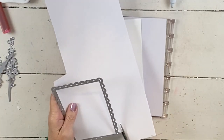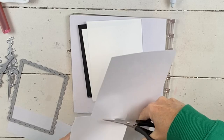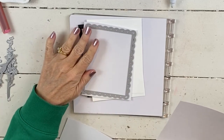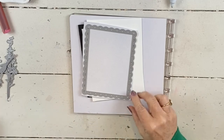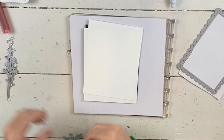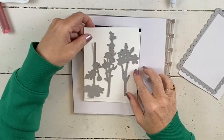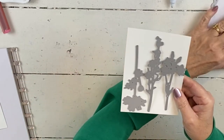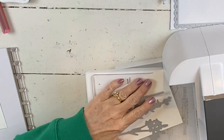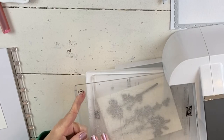I'm just holding this on here because I don't want to use more than I have to — I'm also kind of lazy and I don't want to get my paper trimmer out. So we have this. Now we want to do two things. First, we need some masks, so I'm going to put them on here and just trim these out. It can be any color card stock for this really, except when the card was done, I ended up using them, so that's why I'm going for white. This is just our basic white. This is a full quarter sheet — both pieces of my basic white are full quarter sheets. Just run this through.